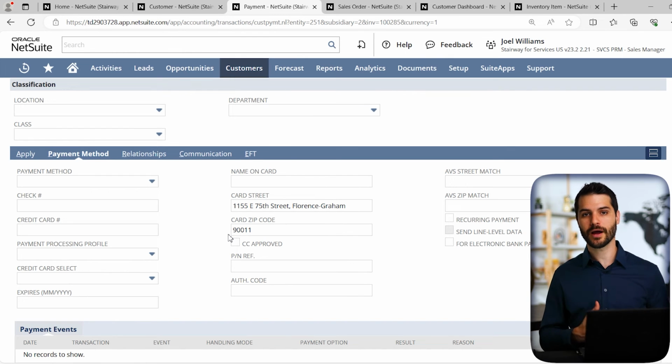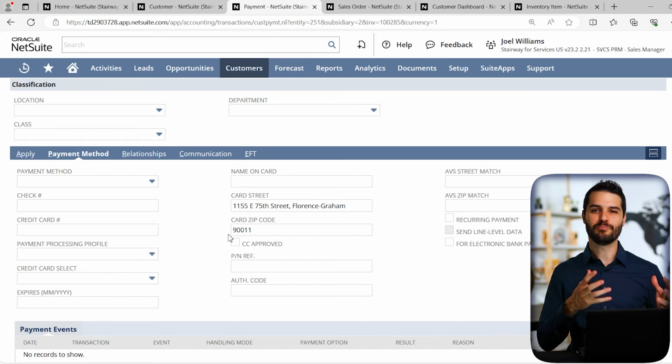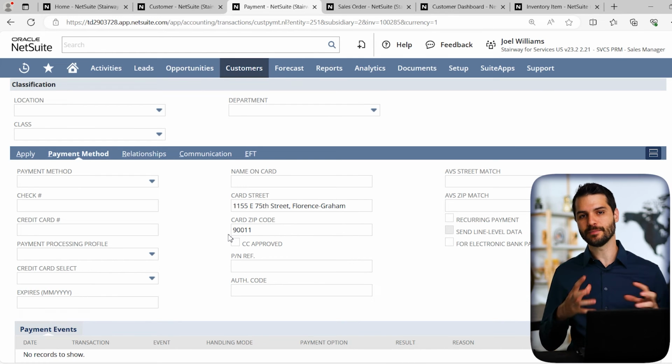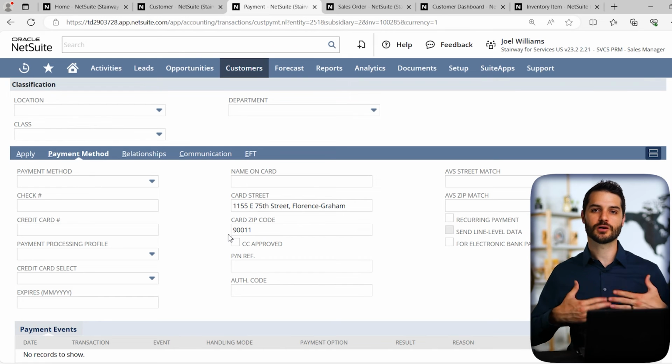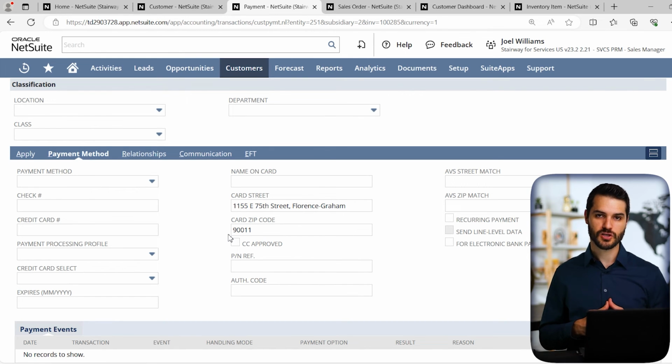There's things like Square, Stripe, Global Payments. There's a lot of different options out there that do payment processing better than NetSuite. NetSuite has limitations both from a legality standpoint as well as just how their system works in terms of handling payment processing. So if you have very simple requirements, you might find that NetSuite fills those requirements fine, but oftentimes, especially if you're doing a lot of transactions or anything that's a bit more complicated, you're going to tend to go with something like Stripe as opposed to trying to utilize NetSuite's own system.